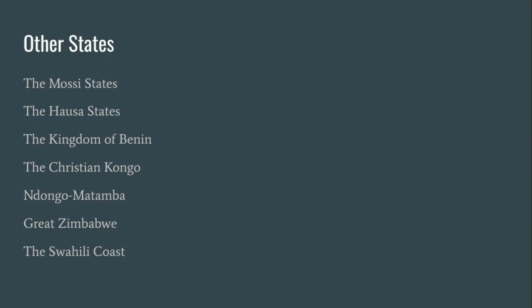Then you have another important topic, the Christian Congo. So we've been talking about Islam and native African religions for a while. Have we talked about anything else? Not really. You go down south a little bit, you have the Christian Congo. Basically, Christianity flourished in Congo. One of the Congo kings in the late 1400s wanted to be baptized and adopted a Portuguese, or Christian, name. I think it's Joao the First that was his adopted name.